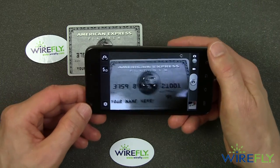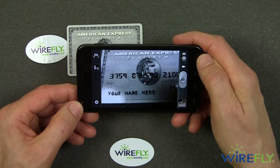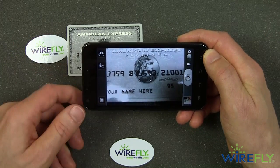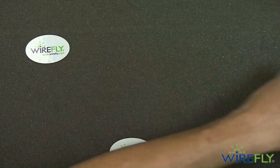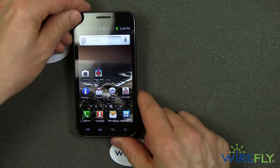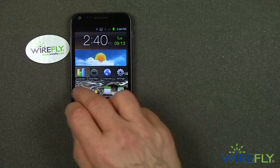And again, if you have this in automatic, you get beautiful sharp focus. Look at how close I am. I'm only about that far from the card, and it's beautifully in focus. So it does a very nice job. And again, I was pleased with both the video and the still images that I got from the Epic 4G Touch.